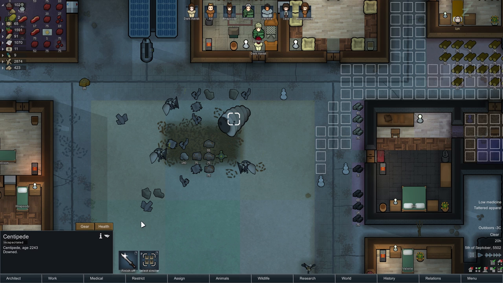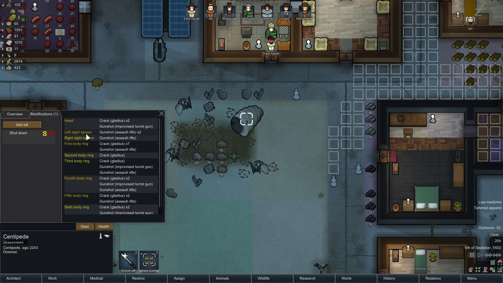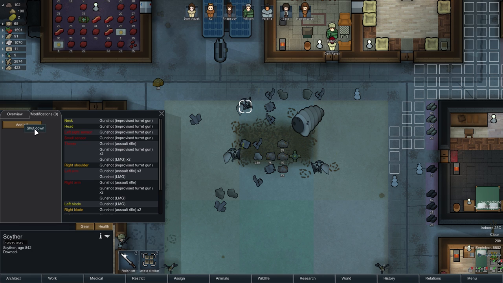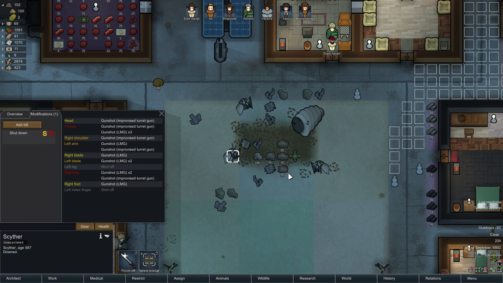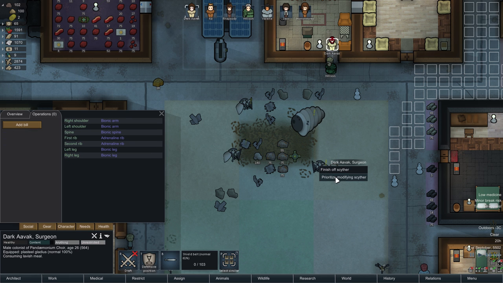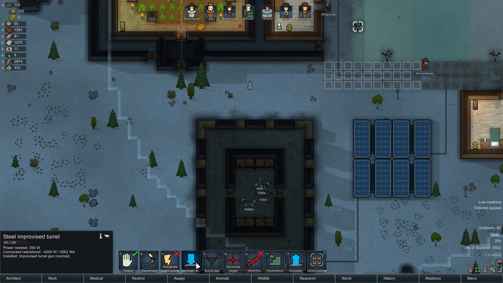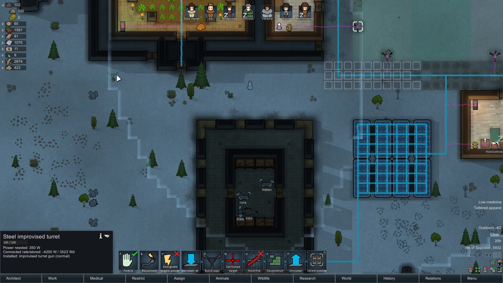Right. Is this dead? I think it's just incapacitated. So we're going to need to shut them all down. I don't think we actually killed a single one of them outright. Though we did manage to destroy almost all of their parts. That's a bit of a shame. Sure, go ahead and try and modify that scyther. And we are going to get these reinstalled. But that is going to be the end of the episode.